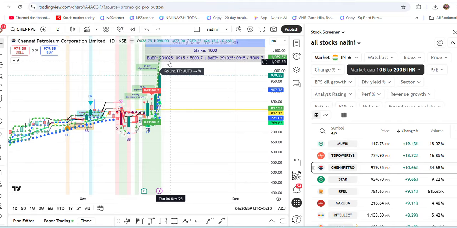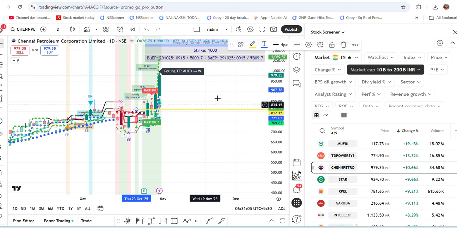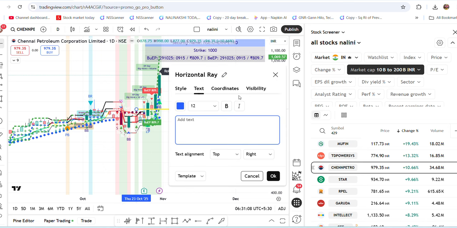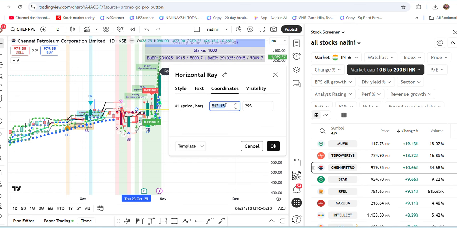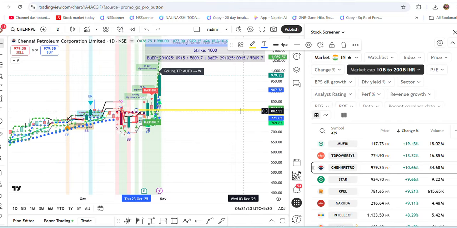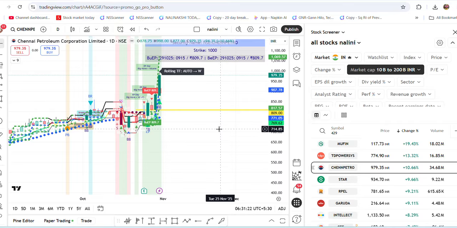It is saying on 29th there is an episodic pivot around 809. What you can do, the same thing, you go to the coordinates and adjust the price to 809 and lock it. Or if you want, one color is enough.